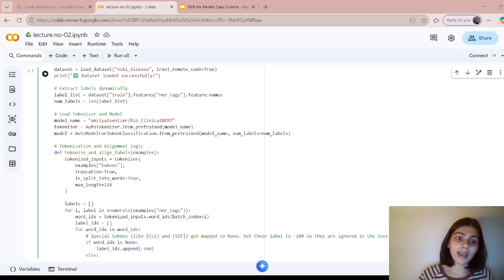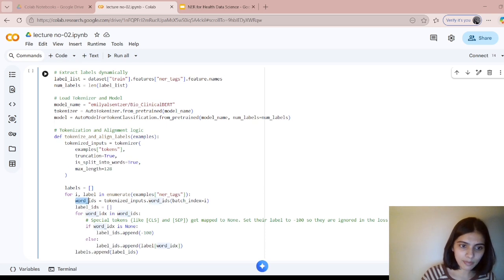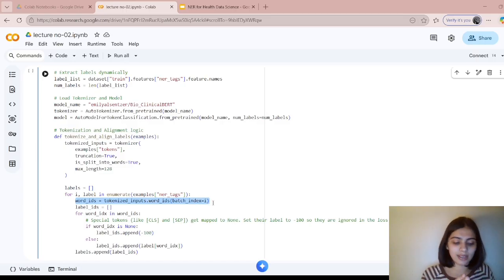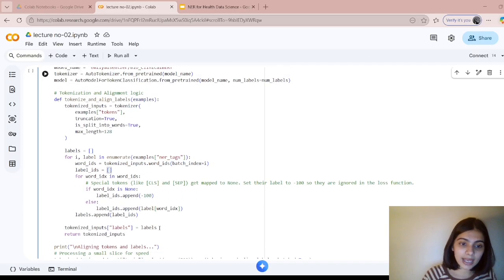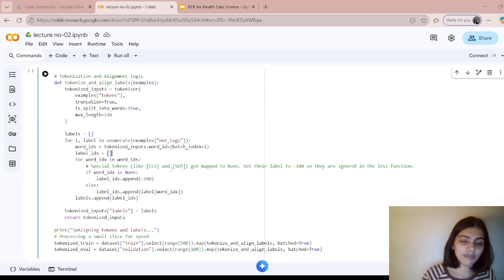So we're going to take the alignment knowledge by word_ids here. We're going to do the labels so that we take the whole word, not just the tokenized pieces. We're going to label it. Here we have -100. Why are we using this -100? This is basically a magic number.